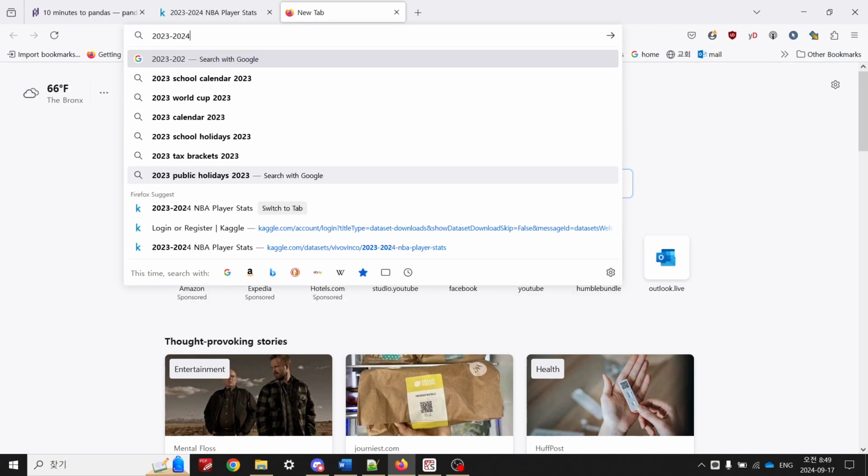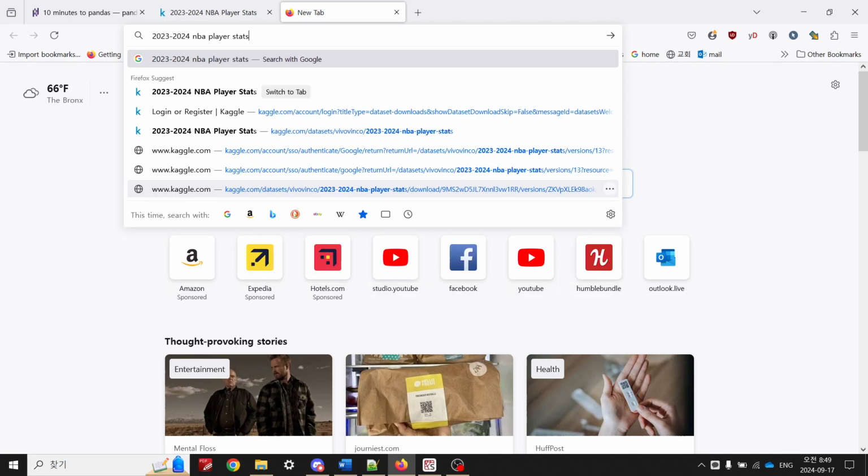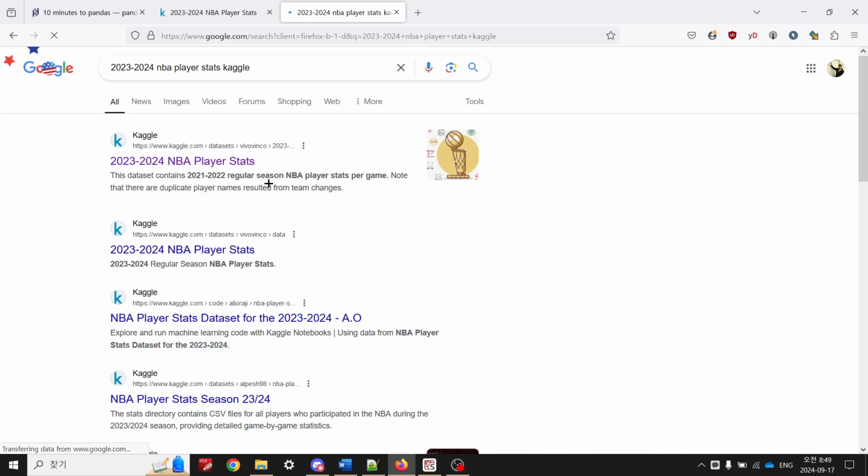Search for 2023 to 2024 NBA player stats. And put Kaggle in there. And you should be getting the Kaggle website. Now, Kaggle is a website to train yourself with machine learning.